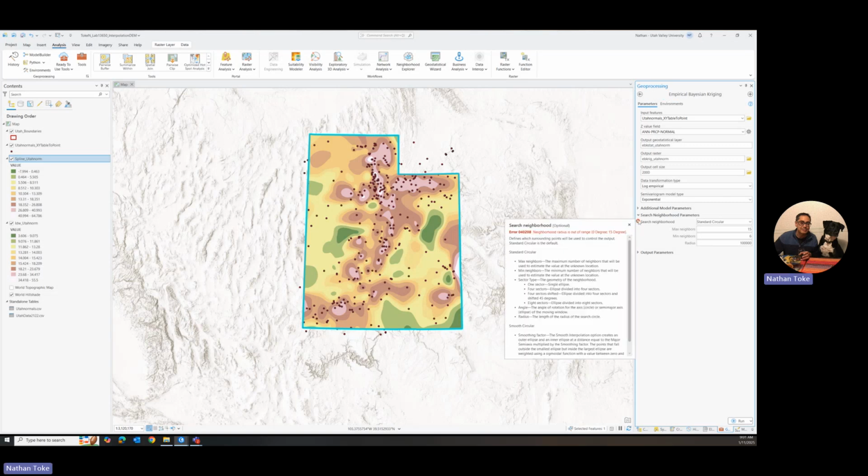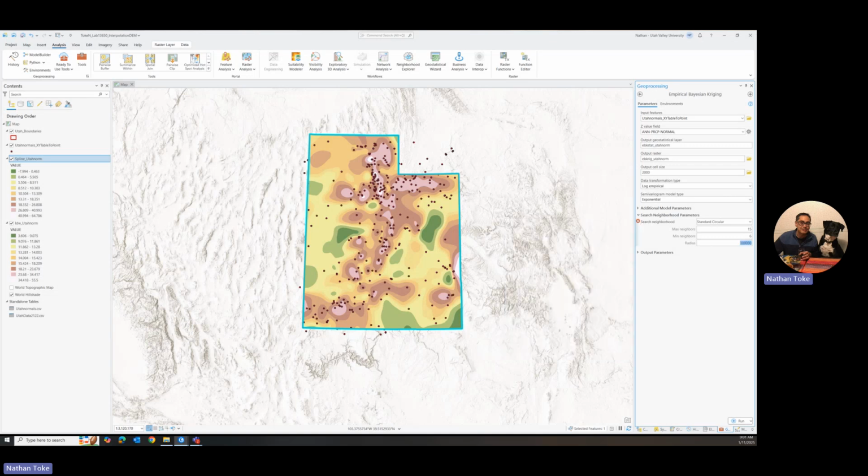Don't like that. Oh, its default search radius is degrees. Okay, so I'm going to back that down. Then that is 100,000 meters, about 1 degree. I'm going to pop this to 2 degrees. Okay. So that always uses degrees, even if you change the coordinate system. Interesting.